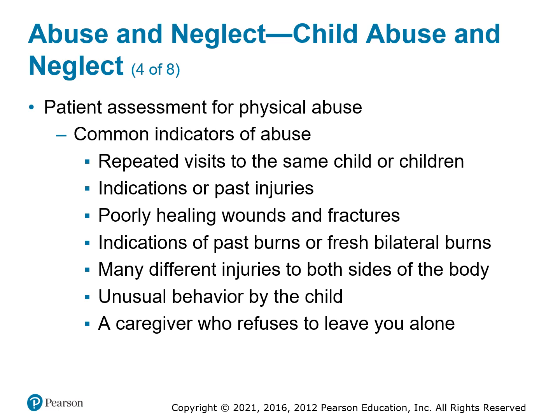Common indicators of abuse: repeated visits to the same child or children, indications of past injuries, poorly healing wounds and fractures, indications of past burns or fresh bilateral burns, many different injuries to both sides of the body, unusual behavior by the child, and a caregiver who refuses to leave you alone.